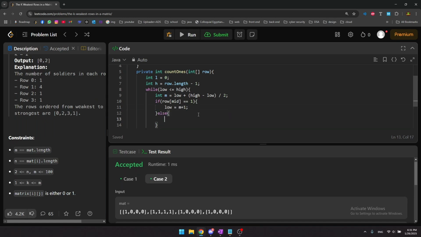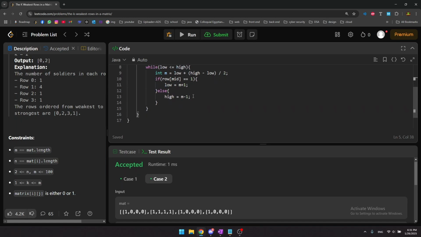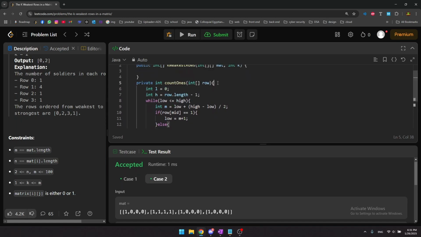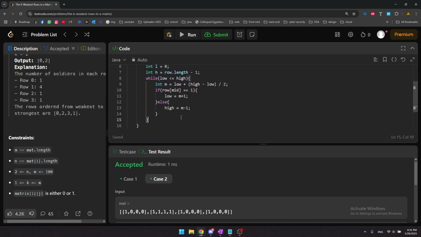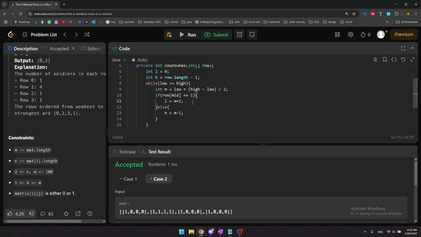Other than that, we're going to set high to be equal to mid minus 1, just standard binary search, and we're going to return low, right? Yeah, return low. We'll return L. I forgot the names, L and H and L. It's okay.